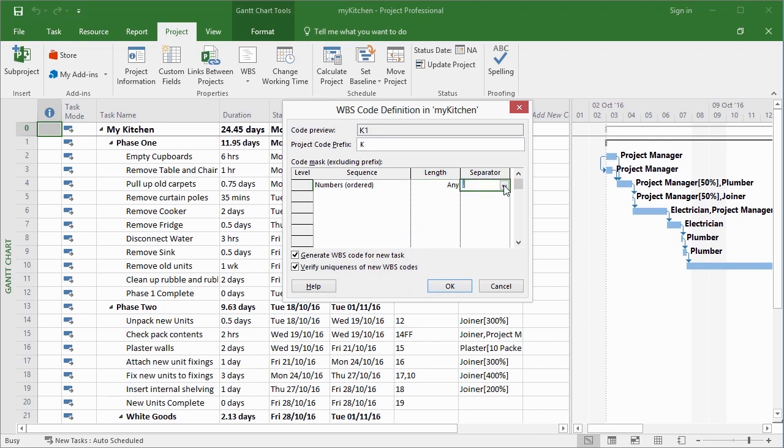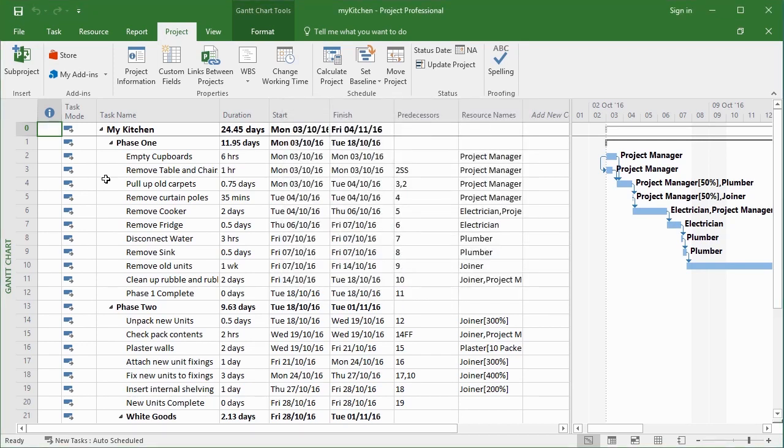Would I like a separator of some kind? There's a drop list: a comma, a hyphen, a plus, or a slash. This is how you're going to define the difference between one level of the hierarchy and the next. Well, I'm going to choose a little hyphen. In the second level, let's go for lowercase letters, ordered, any number of characters, and we need to use the same separator to keep some kind of consistency. You can then see in the preview, we're going to have a K, which I put here in the prefix, then the number 1, then hyphen, then A. If there happens to be a third level, then let's choose characters, unordered, again any length, and we'll choose the same separator. So we've now defined 3 levels.